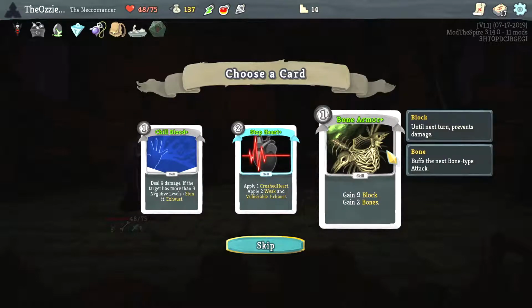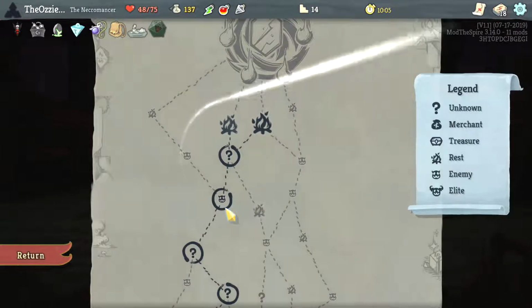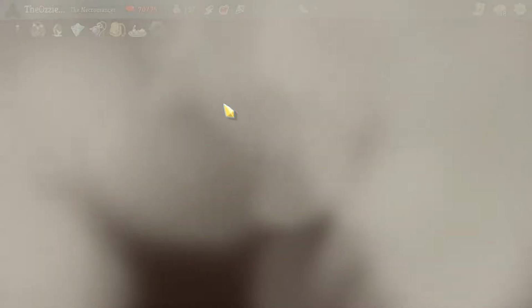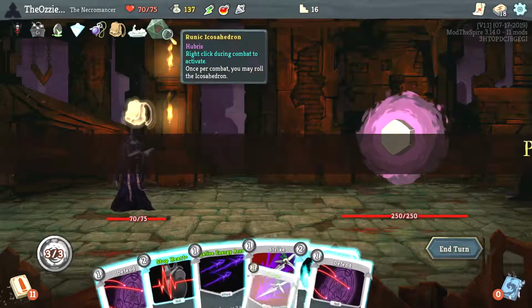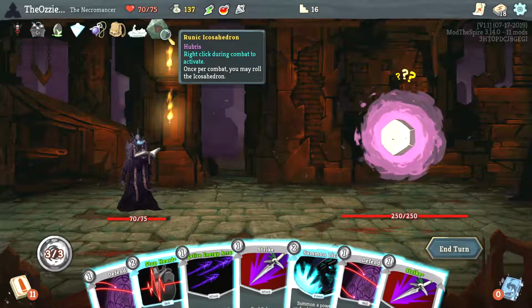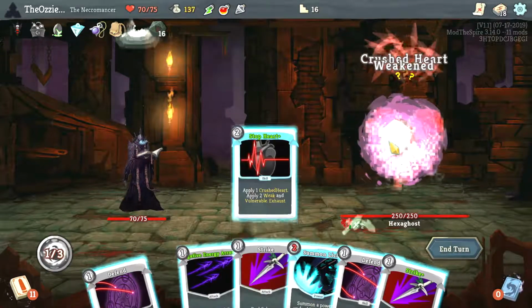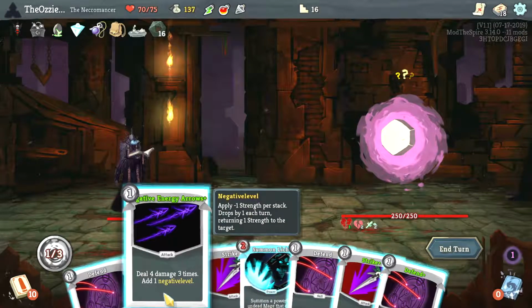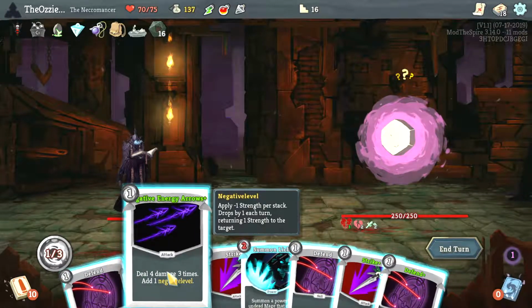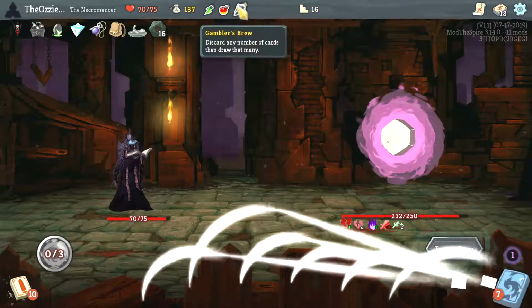Ooh. Bone armor plus, stop heart. Apply 1 crushed heart, deal 3 damage each turn. Increases by 1 stack each turn. That seems very strong. I guess if you can survive that long is the trick. Alright, well, I know that the old icosahedron has had a 50% success rate, but that just means we've had 1 pass, 1 fail. We're gonna pass this time, right? Okay, random rare potion, which I can't get because I'm full, so that's fun. I'll definitely do that, because apparently it's just gonna get stronger over time. Which is kind of insane. We have 10 cards. Yeah, we'll save the Gambler's Brew.